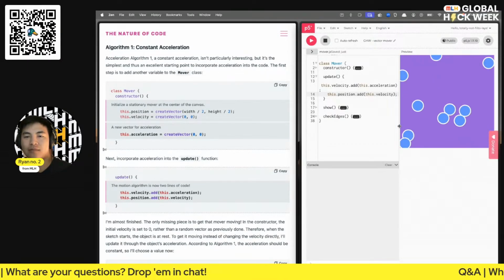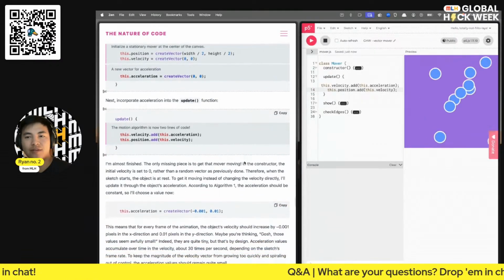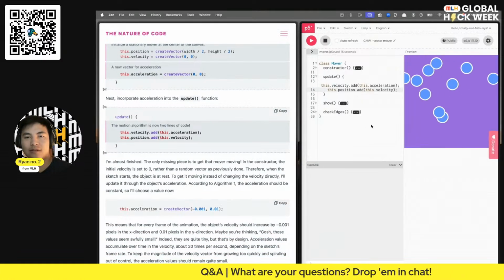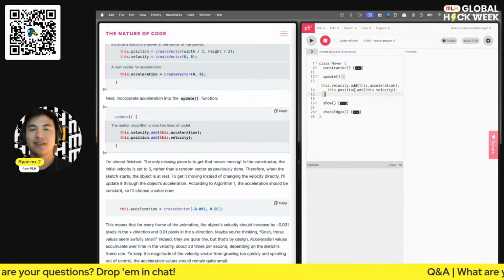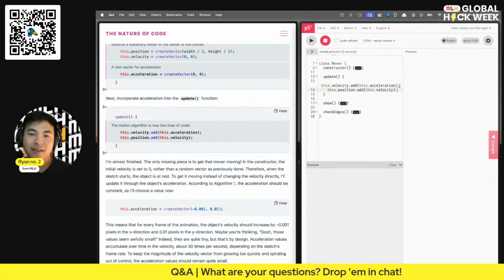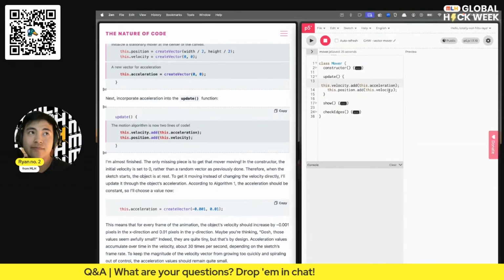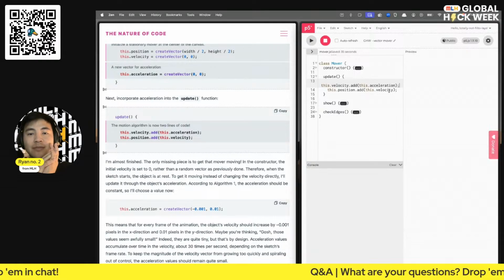So yeah, looks like we were able to do that just fine. Very cool. I'm going to stop this because I think the moving screens are a little fast for me. Maybe let's add a limit to how fast the velocity can get. I don't remember how to do the velocity math.